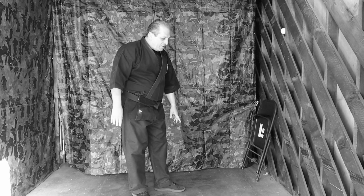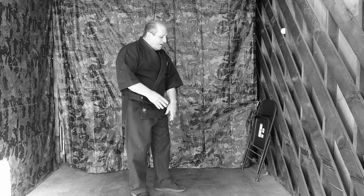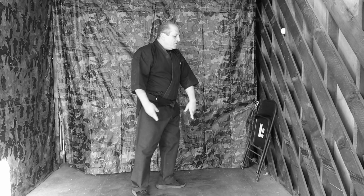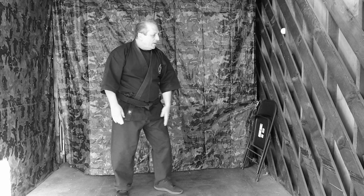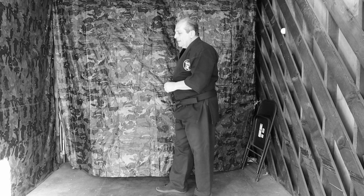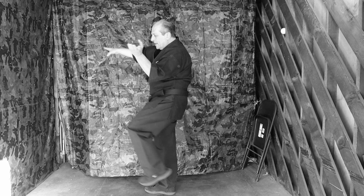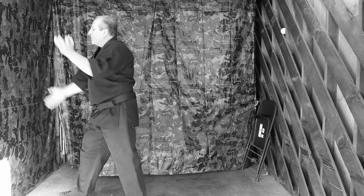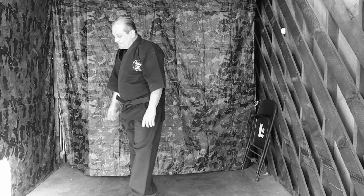We also see this technique here too, where we move our hand. If the guy's coming in to grab, we move and we cut. And you'll see that motion to where if you're moving and cutting, you'll see that out of a form called the falling leaf, which could be a kick and a ridge at the same time, or a block and ridge and kick, and then follow through with whatever hands you like.